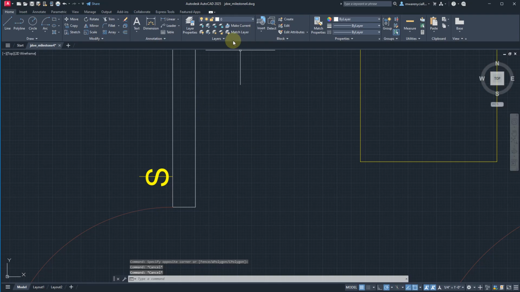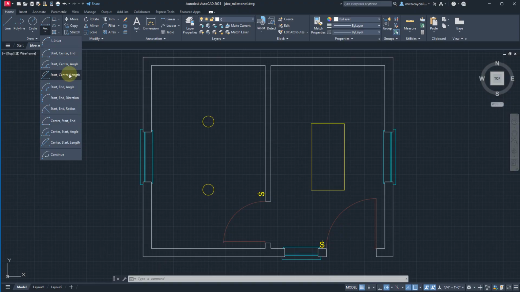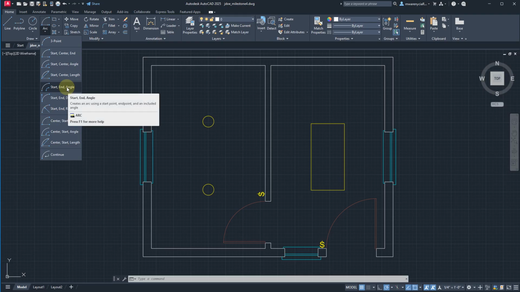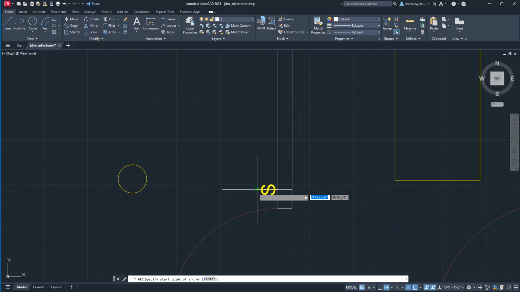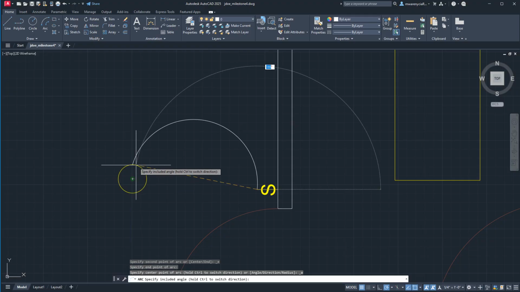Those are light switches. And then to actually wire these up, what we're going to use is the arc tool. What do we want to use? Start, end, and angle. So this is the one we're going to use. And we're using it a slightly different way here. So what you're going to do is have this bounce to something. And I like finding kind of these midpoints here, or finding the center.